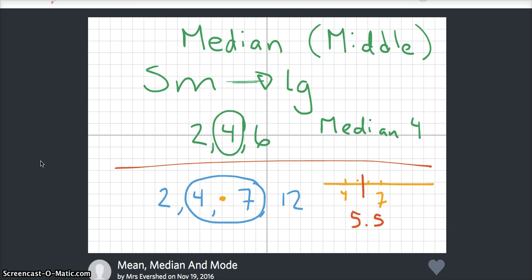But what happens when we have really large numbers, or if these two numbers are very far apart? If they have a larger range, we can go 4 plus 7. It's 11. And we're working with two numbers. So we're going to divide them in half to find the middle. And that gives us 5.5 as well.